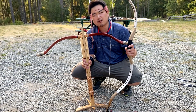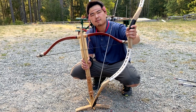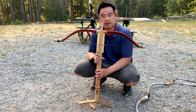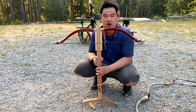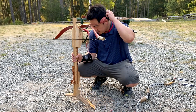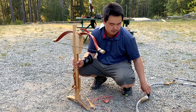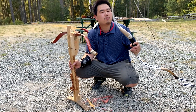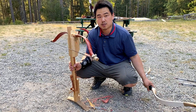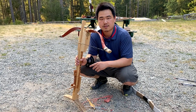Out of these three long-range weapons, which one would I pick in the Greek world two thousand years ago? I'd pick the bow because I'm the most accurate with it. This crossbow is just too finicky for me — I can't really skirmish with it, it's too bulky and awkward, and the reload rate is too slow. The sling I'm just not accurate enough with; it's very hard to hit targets because I don't have enough training. But the bow is what I have the most experience with, which probably isn't surprising given my history with archery.